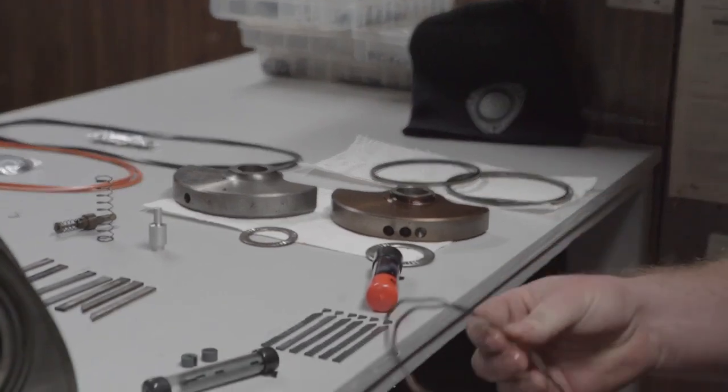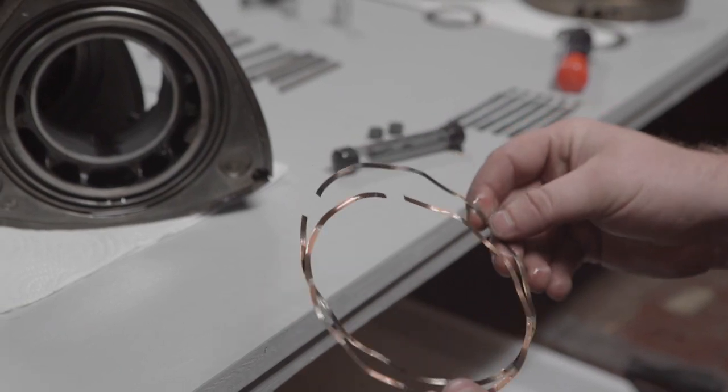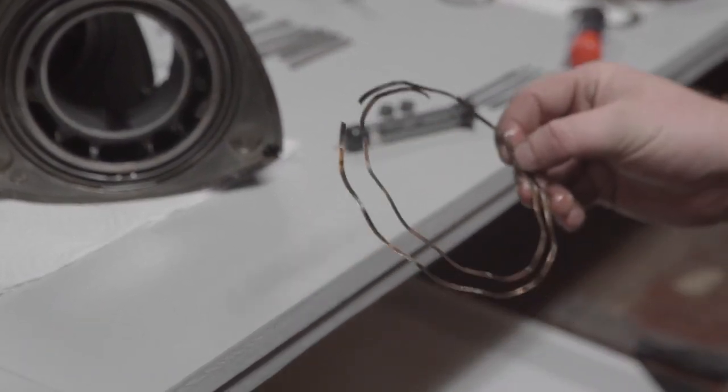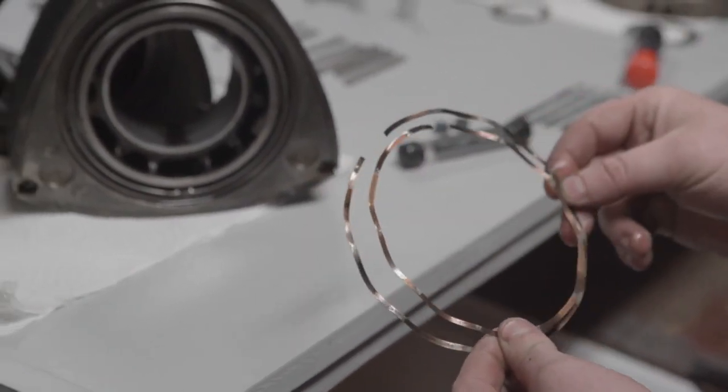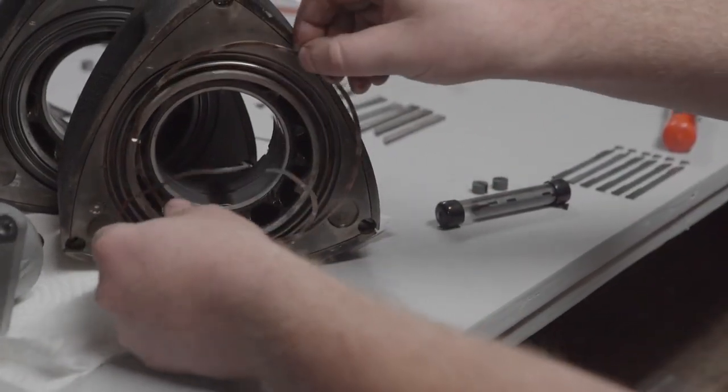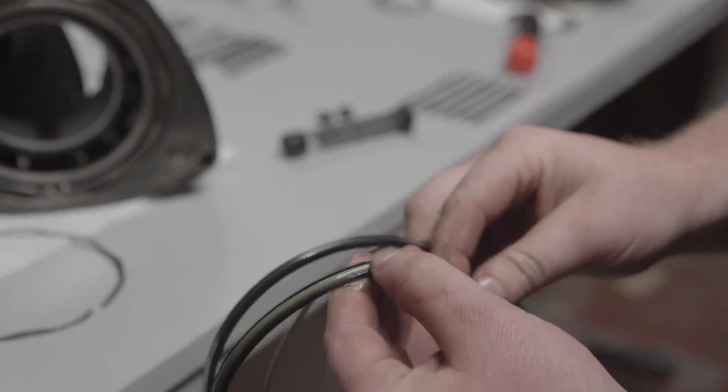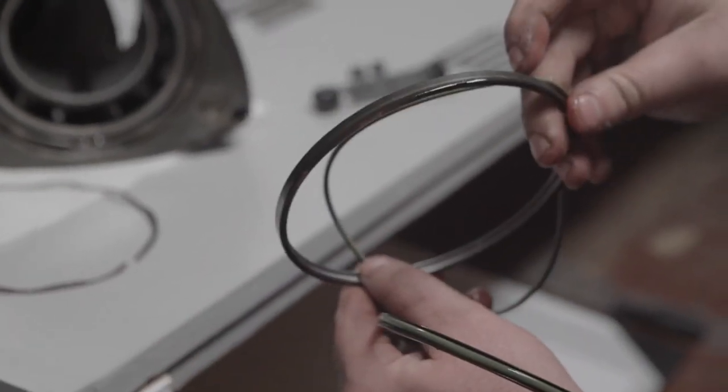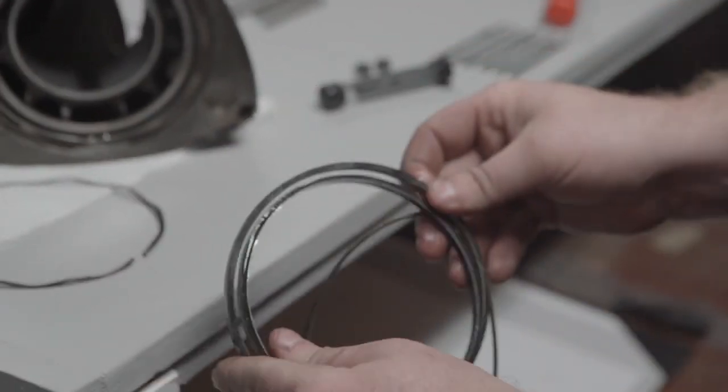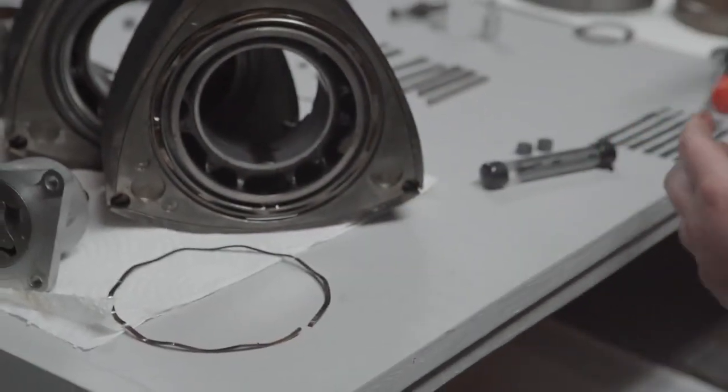Okay, the oil control ring springs. Now, when we do the reassembly, we're going to show you guys exactly how everything is going to go into place. But at this point, this is just a part breakdown. It's kind of self-explanatory. You're going to have eight rings, four rings per rotor. And you're going to have four small ones and four large ones. As you can see here. Obviously, the small ones are on the inside. Large ones on the outside. Now, the oil control rings themselves. You have one that the ring goes on the outside. The other one that the ring goes on the inside. Again, two different sizes. Kind of self-explanatory with the springs. One inner, one outer.